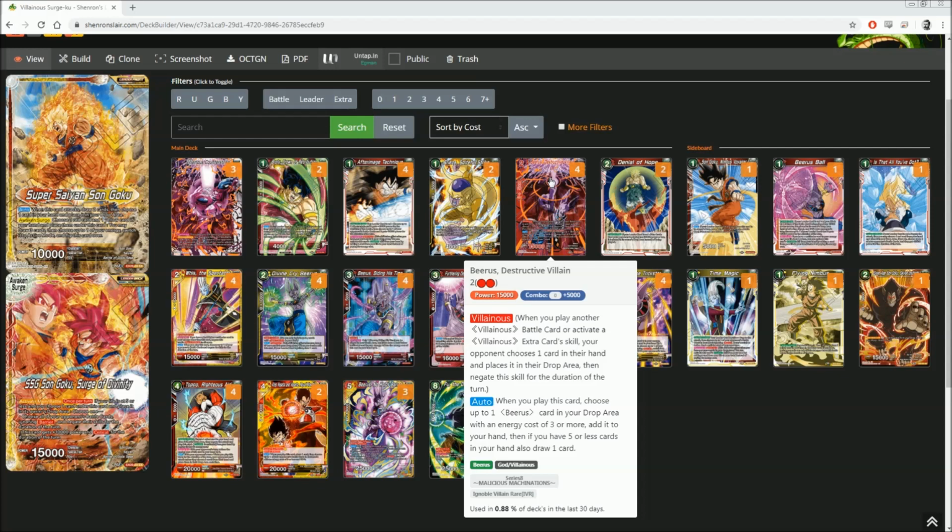Your opponent chooses 1 card in their hand, places it in the drop area, then negate their skill for the duration of the turn. So being able to just ping cards out of your opponent's hand while doing stuff you're doing already is great.